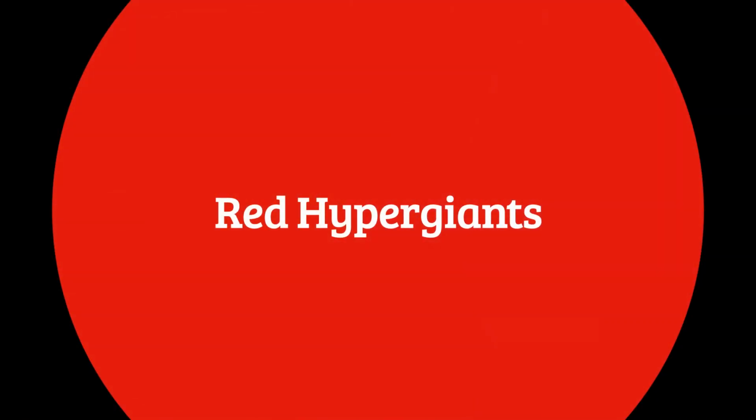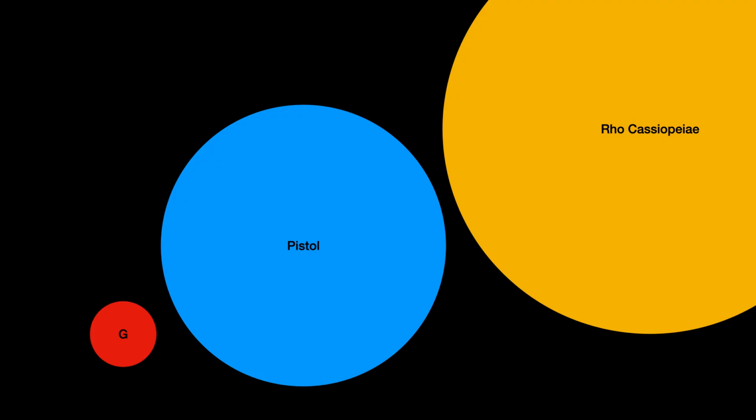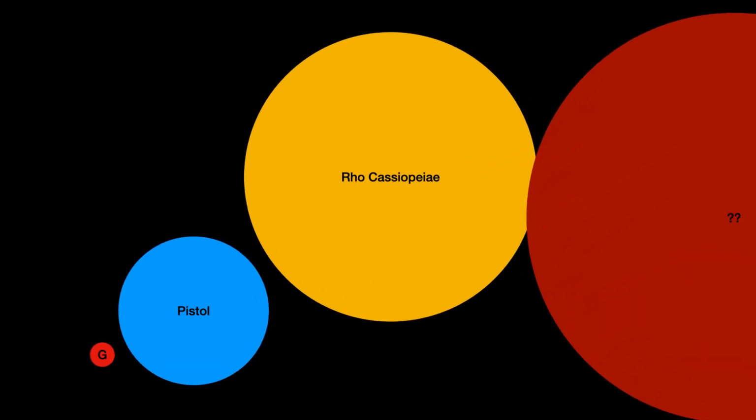Now, let's get to the biggest stars of all, red hypergiants. So who wins this contest for the biggest star? Well, the truth is, we have no idea. The problem is, red hypergiants are so far away that tiny changes in our measurements could lead to vast changes in size, right? So it's kind of hard to figure out the biggest, and it's kind of hard to put a title on one because we could find a bigger one. But let's talk about the 3 biggest stars in the galaxy that we know of.